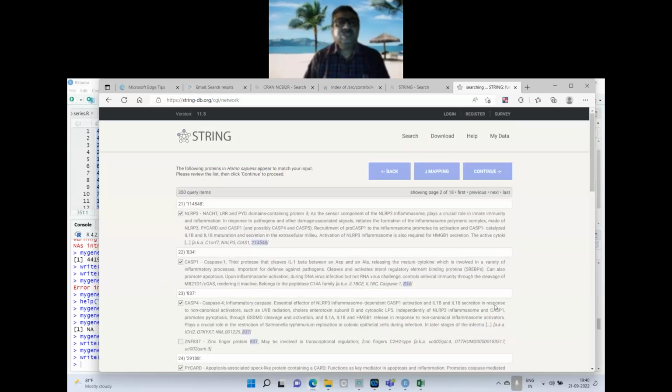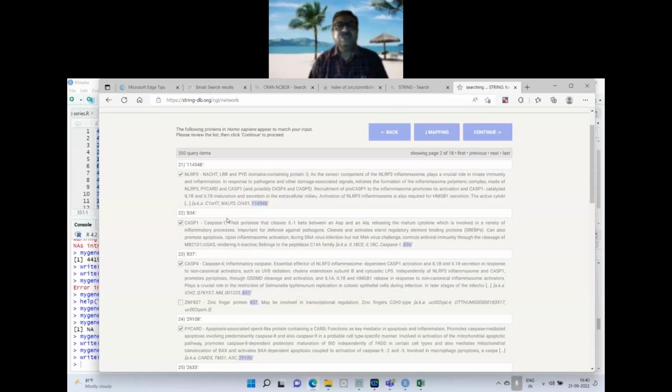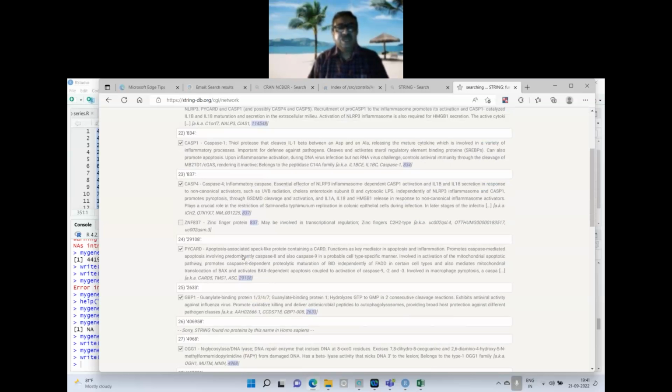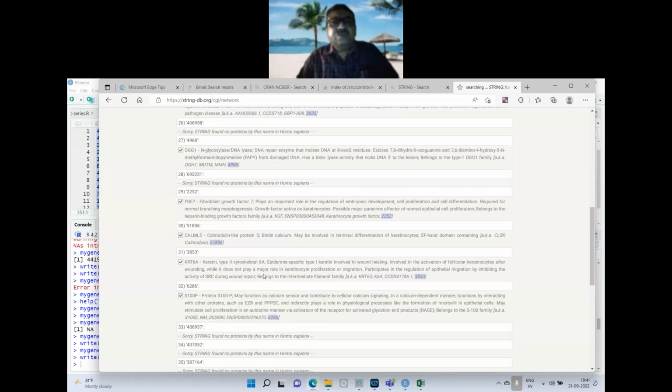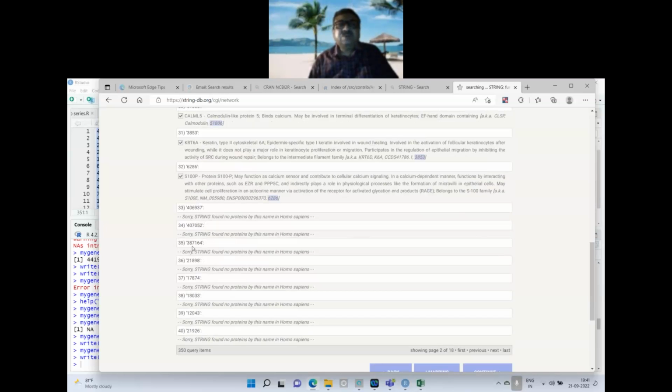The next page opens and we can again see the different proteins: the inflammasome protein has come, the apoptosis proteins have come, caspase, then again apoptosis proteins are there. So like this, this is the OGG protein, a DNA repair enzyme, then fibroblast growth factor, keratin, and so on. Then there are some IDs for which STRING has not found anything, which may be miRNA.